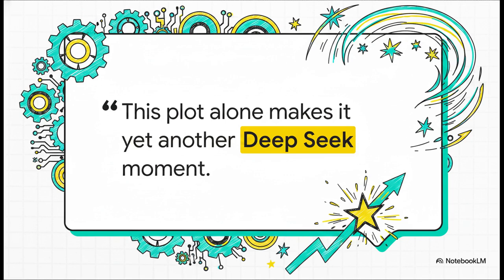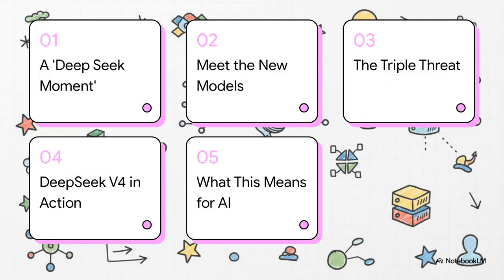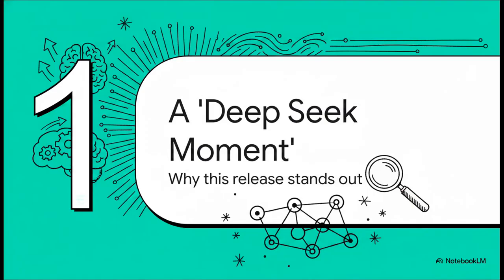It's a sign that the open source world is getting seriously close to the big players. So here's how we're going to tackle this. First, we'll look at what makes this a DeepSeek moment. Then we'll meet the new models themselves. We'll unpack what I'm calling a game-changing triple threat, see how it actually performs in the real world, and then we'll zoom out and look at the bigger picture. Okay, let's get right into it.